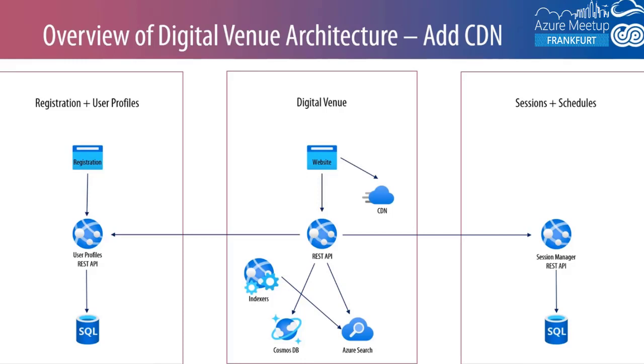The first thing we did to improve our performance was add a CDN. We had all of these static JavaScript files, CSS files, and the like that we were serving just off our web server. Adding a CDN was a great change for us. It was nice and easy, and it ensured that we had a globally replicated set of static files, so they're being served nice and close to our end users.